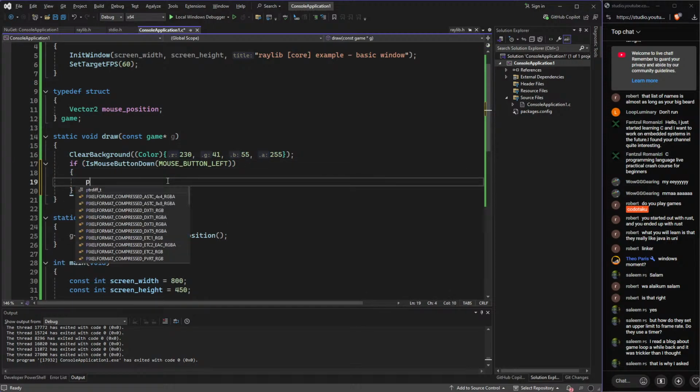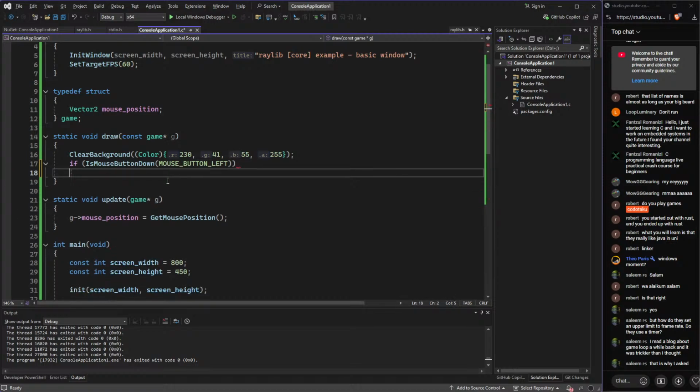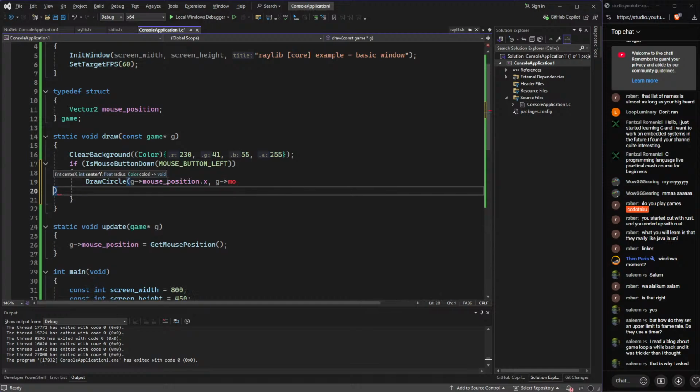And now let's just say printf for now, or we could actually just draw some circle here. Draw circle. And now here we need the center X of the circle. Let's use our mouse position, g.mouseposition.x and g.mouseposition.y.